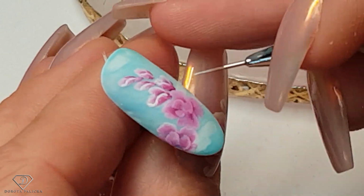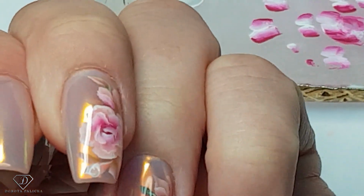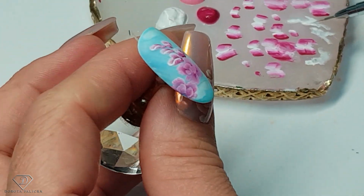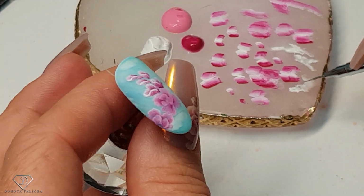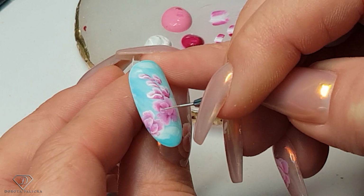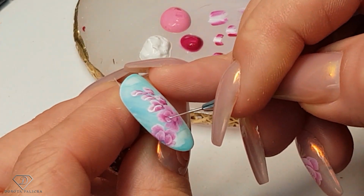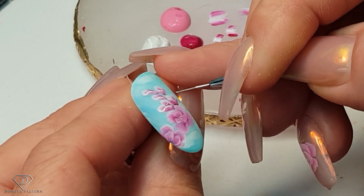The entire set with every single nail painted with roses, that's why I also got roses on mine, because I love this set so much. The one I did for a client, she had roses on every single nail, and we did the rebalance on the fiber gel. It took me an hour and a half, which I would say is quite good time for every single nail painted. And that's also why I wanted to do it on my nails as well.